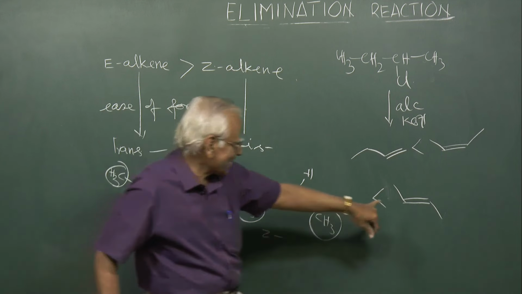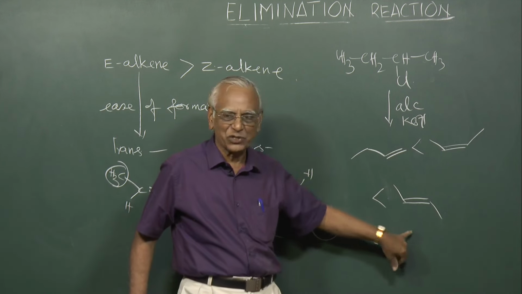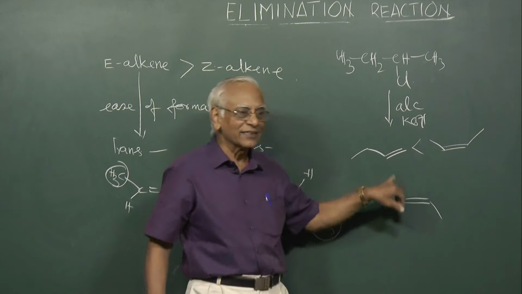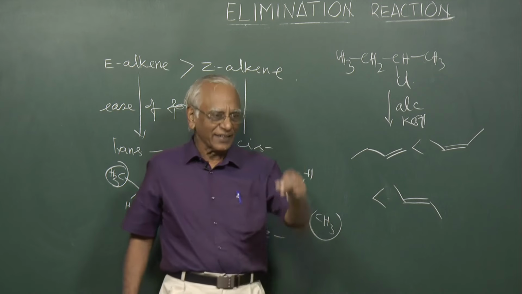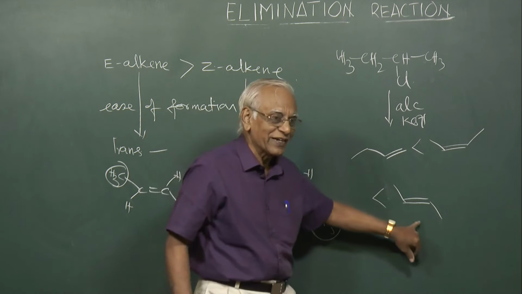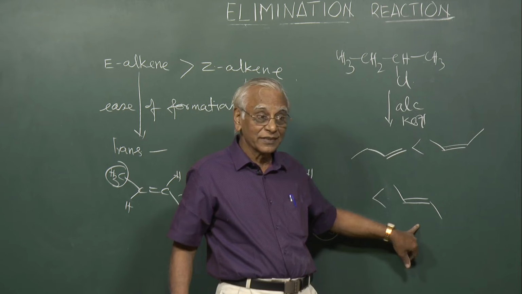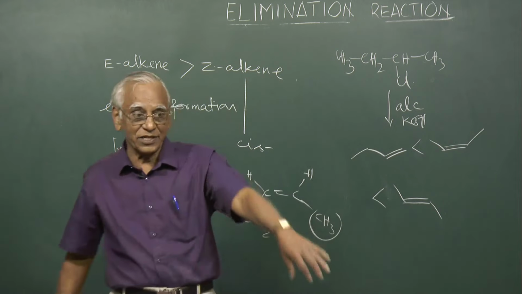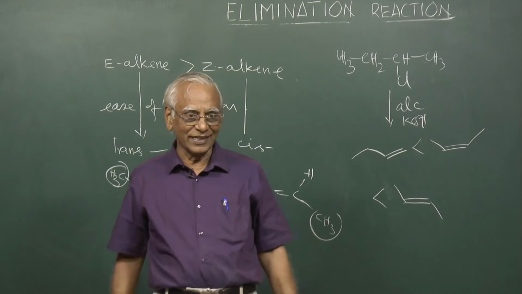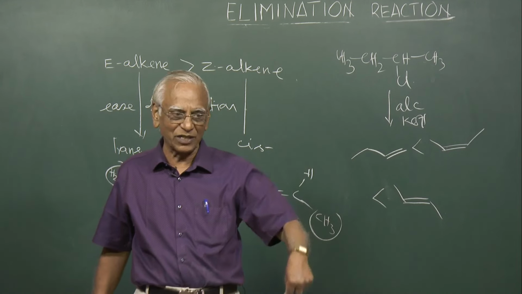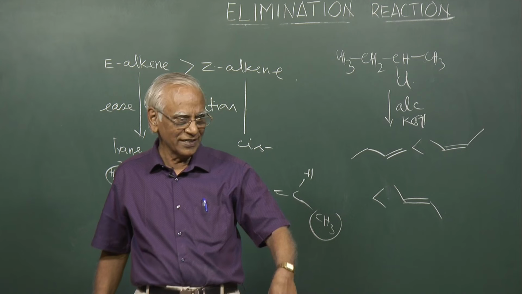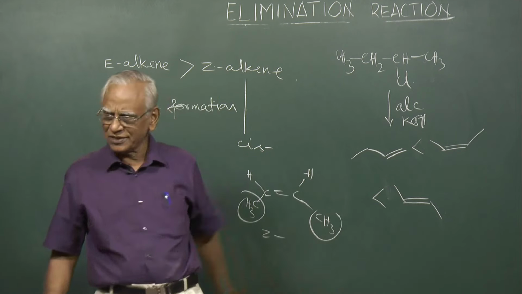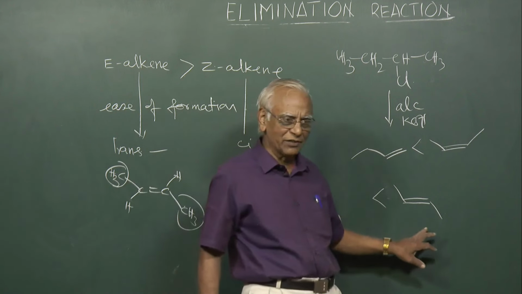The transition state leading to the formation of trans-2-butene is a more stable transition state than this. When the transition state is more stable, the activation energy is the least. Therefore, percentage yield is going to be more. That is the logical statement you have to write. That is why we have to keep repeating Hammond's postulate. I told you already, the structure of the transition state is more important for us to explain most of the questions.